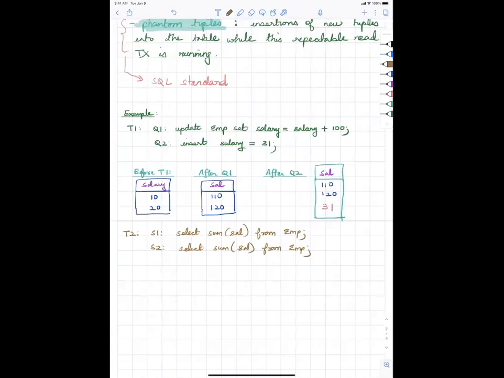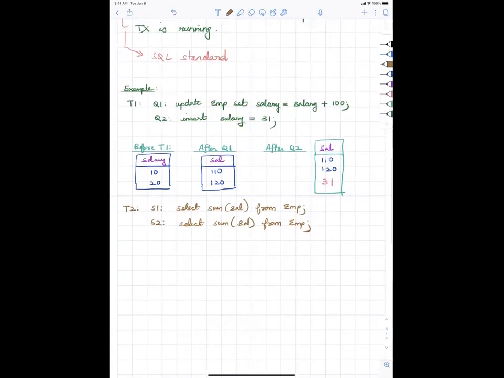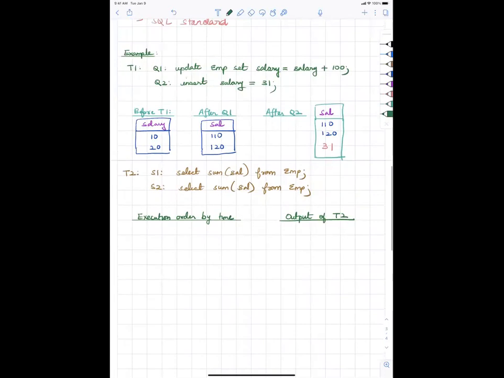So let's look at all the possible execution orders. We have 4 queries, and just like the previous examples, I'm going to show the execution order and the output of T2.